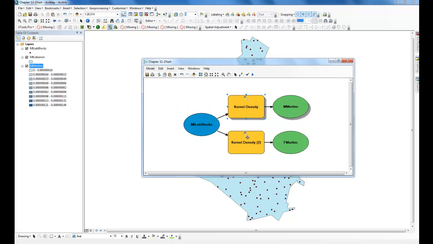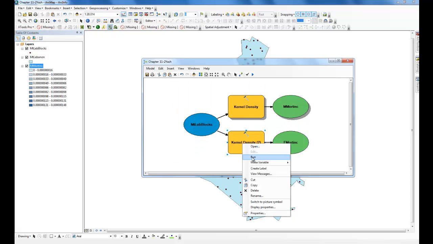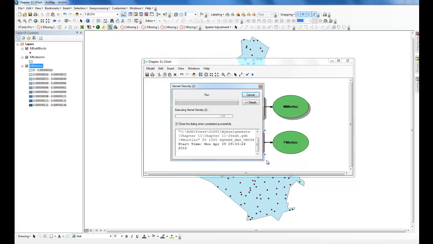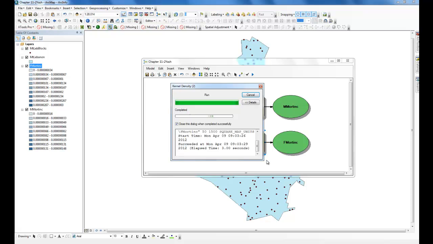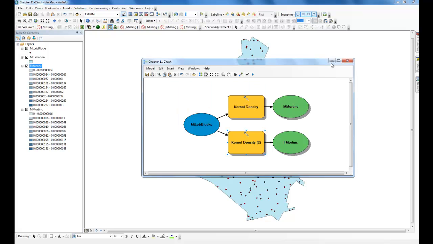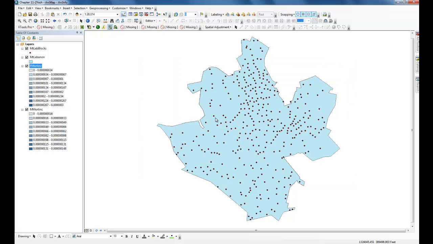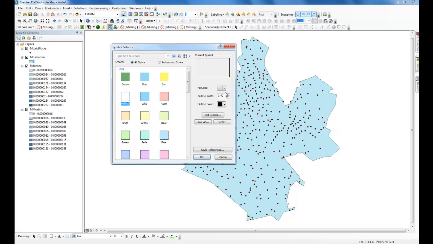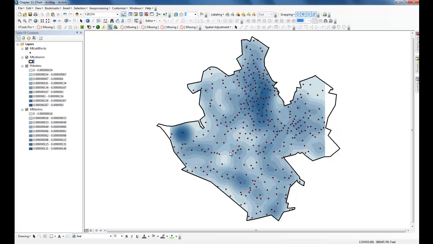Do the same thing for the second kernel density, which is for the females. Once that's done, we'll see how the map looks, save the model, close it, and then Mount Lebanon has got to be transparent, so I'm going to do that.